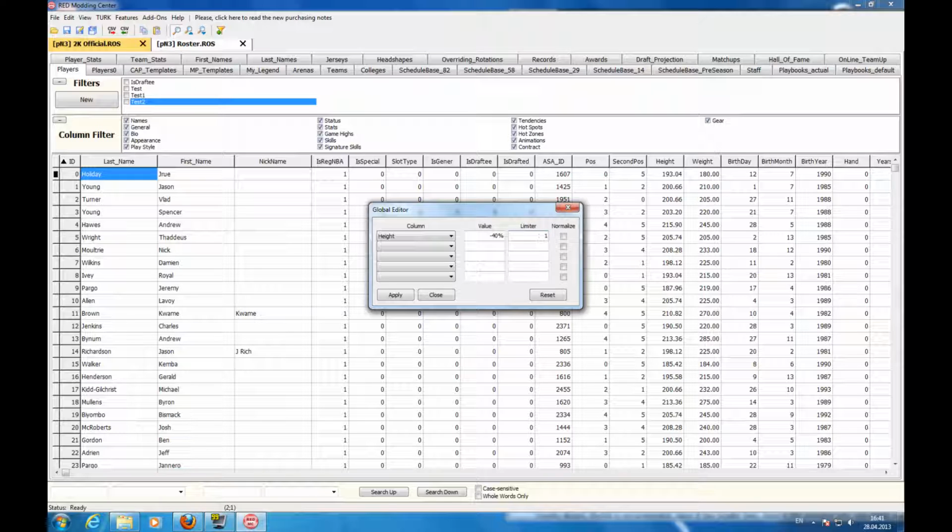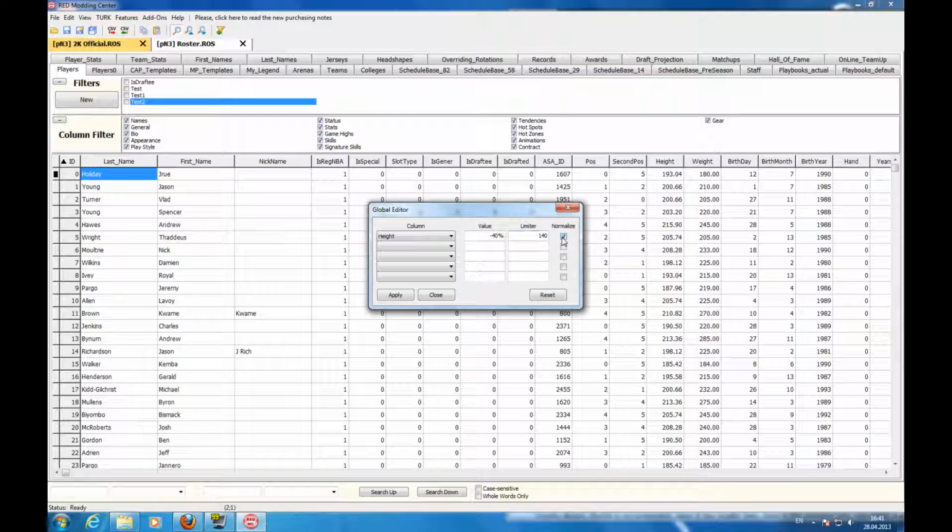Oh no, too small. 1 meter and 40 centimeters. So what does this do? This will reduce the height of each player by 40%, but if we eventually get a player to be smaller than 1 meter and 40 centimeters, then his height will be set to 140 centimeters. And normalize.